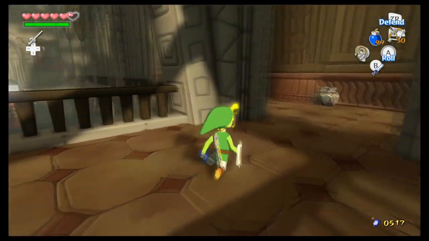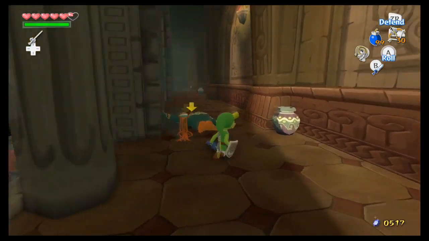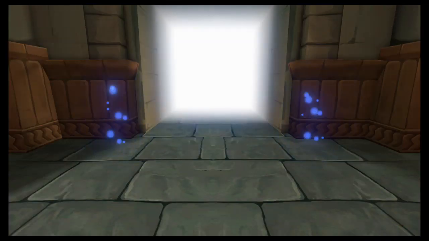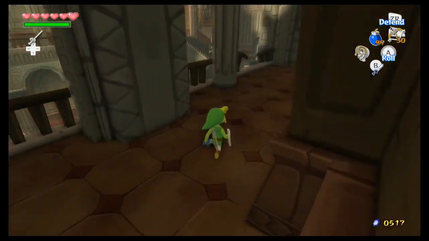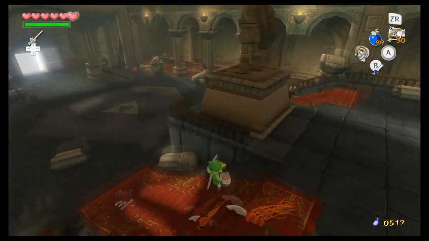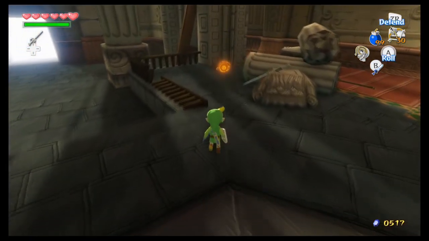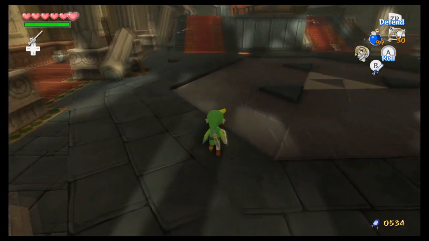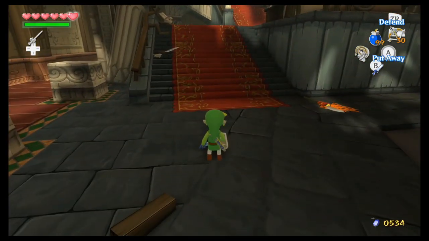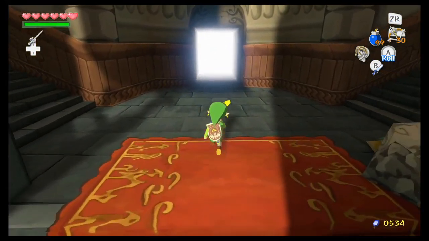That's adding insult to injury. Give me that. Well, I think they're all dead. I do believe they're all dead. And I can get this. Whatever this is. Reminds me a lot of a Deku shield. Well, I got the Master Sword now, so I guess it's back to the pirate's hideout. Or, you know, the Forsaken Fortress.